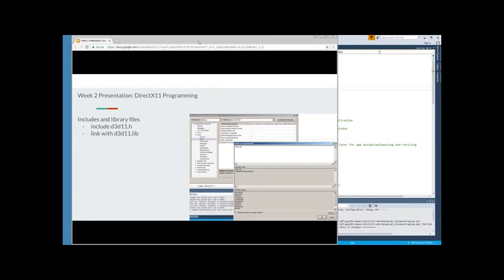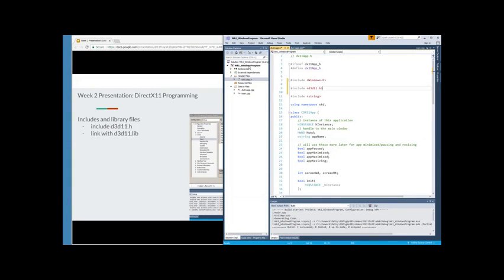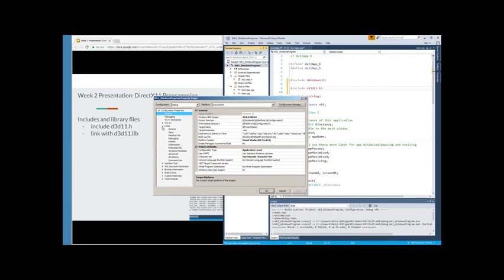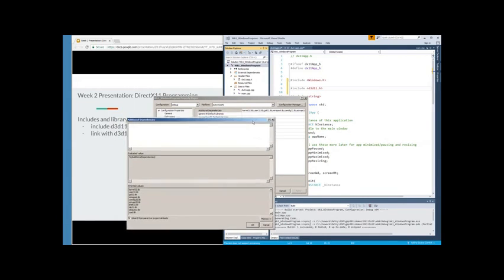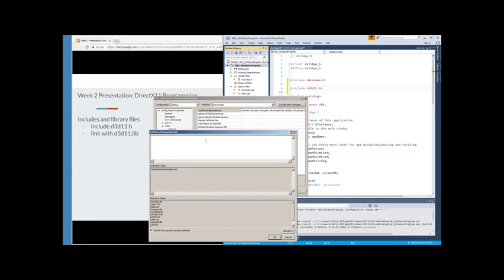It's also common when you work with libraries that, during the compilation or build process, you may have to link with certain library files. In this case, we have to link with d3d11.lib. In order to do that, we go to the project properties and go to the linker section, and in input we add to the additional dependencies d3d11.lib.